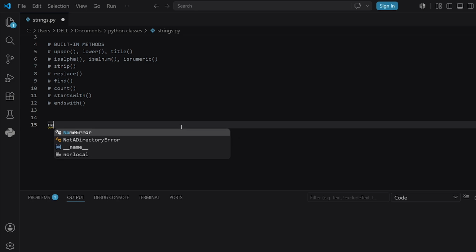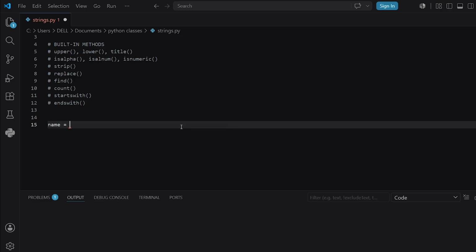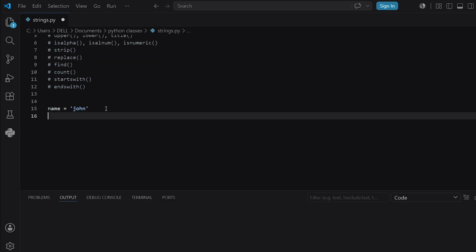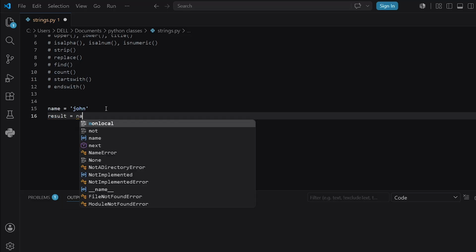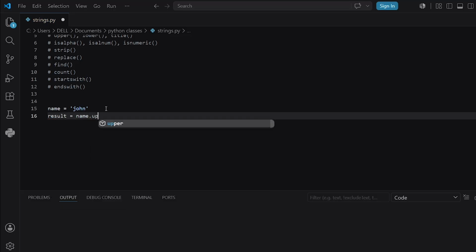So let's say we have name is equal to John, John in small letters. If I want to convert these letters to upper cases, I can use the upper method. So here I can have result is equal to name dot upper.